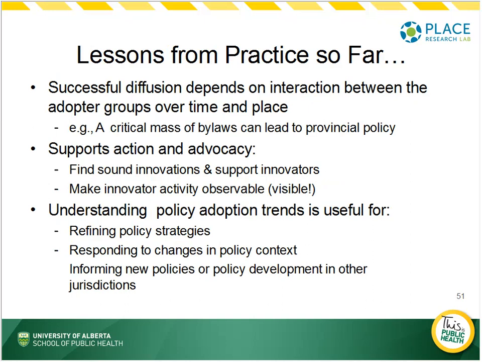So I want to just begin to close by talking about some of the things that we've learned from practice so far, and that's really that diffusion and policy spread really depends on the interaction between adopter groups over place and time, and that's because, as you all know, we learn from each other. The tool has supported action and advocacy, and this is because regardless of category that you're in, the important thing is to find sound innovations, or in this case, good policies, and support the people who are working to get those in place. Another key thing is to make innovator activity observable and visible.